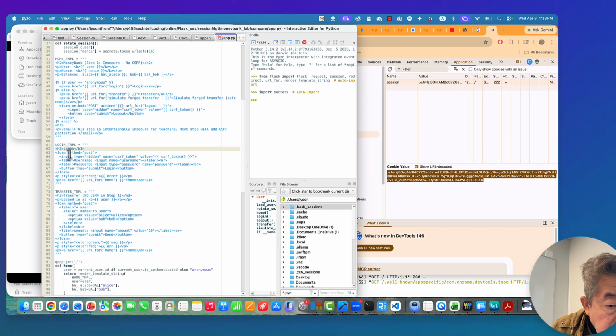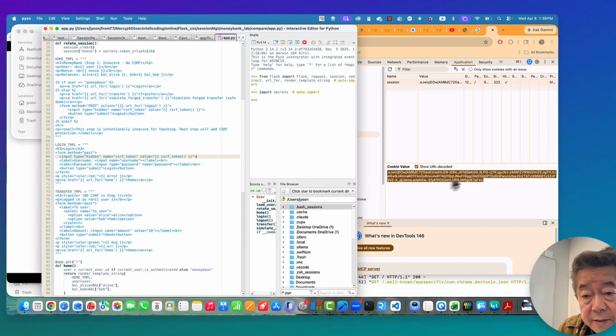That is for login. So this CSRF token can be activated. Therefore, the session key can include a CSRF token. So you may be able to see it.